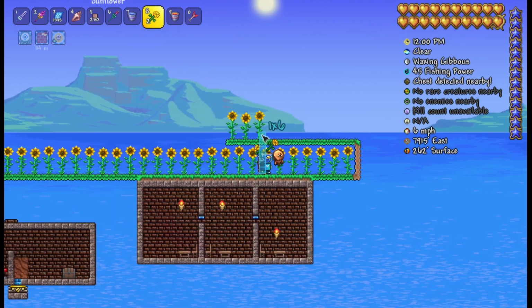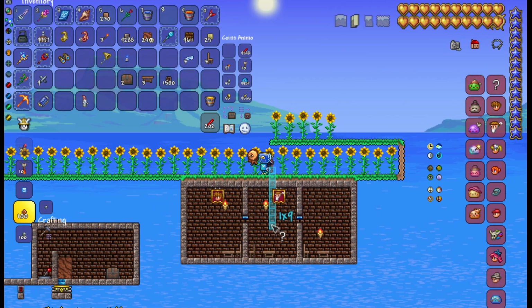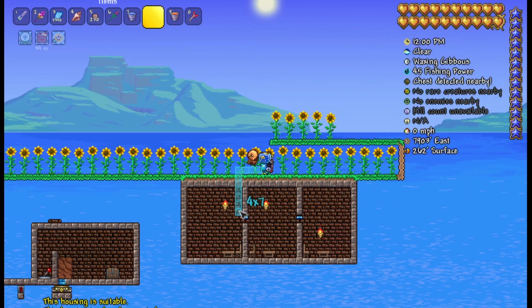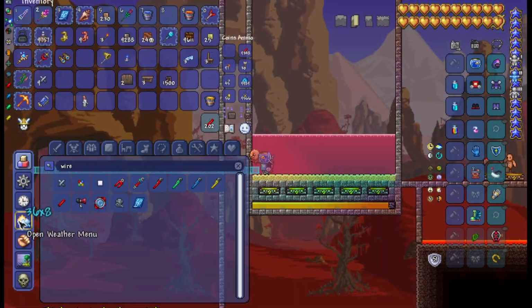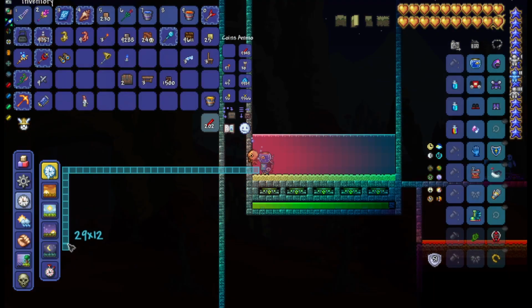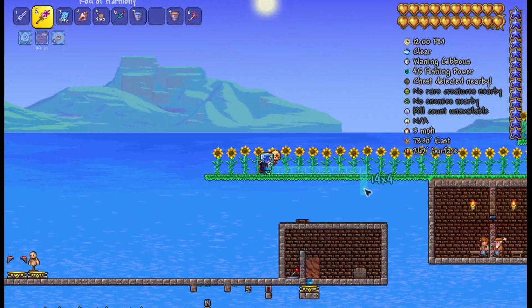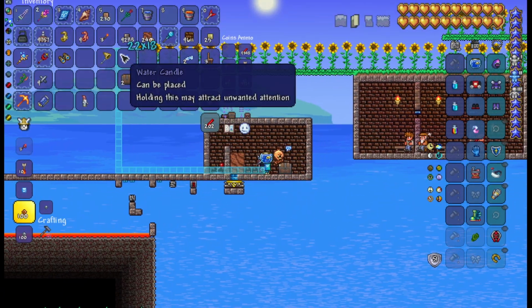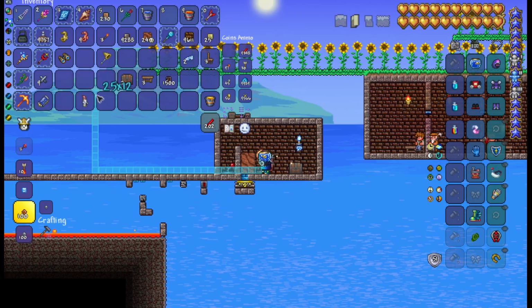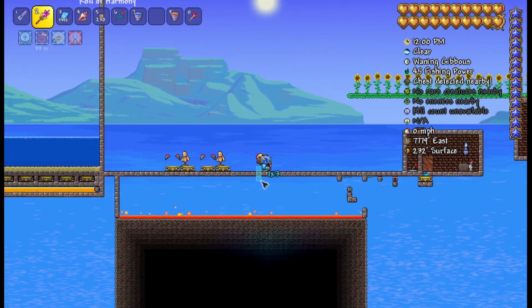Yeah, just keep this sunflower patch out of the way of things, and these should be suitable, and they'll move back in when it's nighttime and they're off screen. Oh, I don't want solar eclipses. There they are. Again, I'm not in pre-hard mode, but this is all pre-hard mode materials.